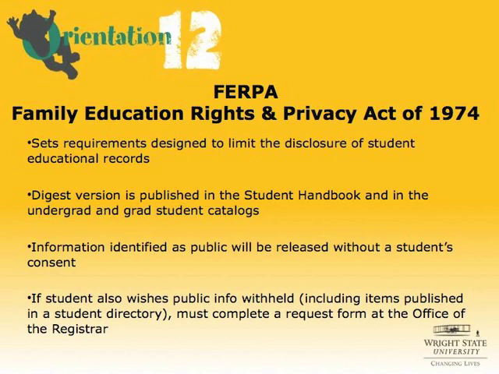The digest version is published in the Student Handbook and in the undergraduate and graduate student catalogs. Information identified as public will be released without a student's consent. If the student also wishes public information to be withheld, including items published in a student directory, he or she must complete a request form at the Office of the Registrar.